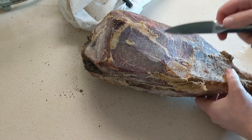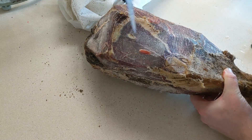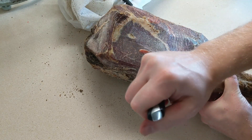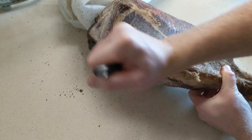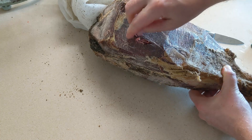The good news was that the farther I cut into the pork leg, the softer it got. Although I never got to that perfect silky smooth texture prosciutto should have, it did get a little better. I tasted some and it was pretty good — not as good as some prosciutto I've had, but it was definitely edible.